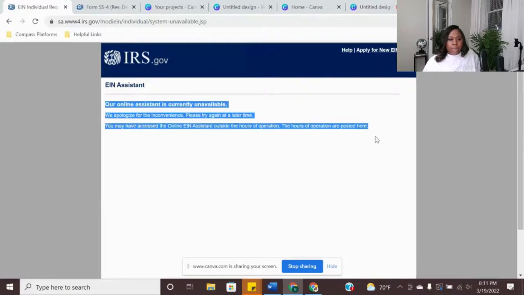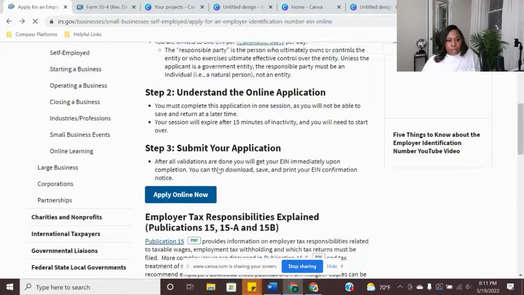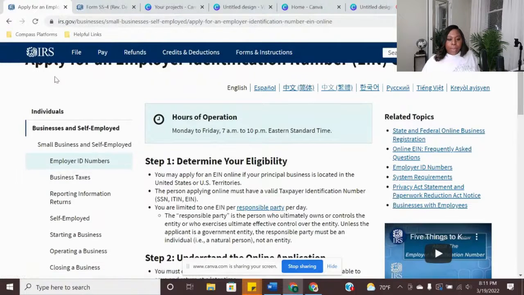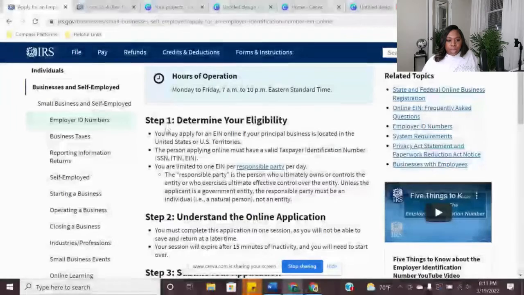The website is rarely down. So, yeah, I had a few people that didn't remember the hours that I pointed out, and then they received this message. So as long as you're within those hours and days, you're good. The full application is going to pull up for you. And so I'm going to go over the application with you. But I did just want to point that out.